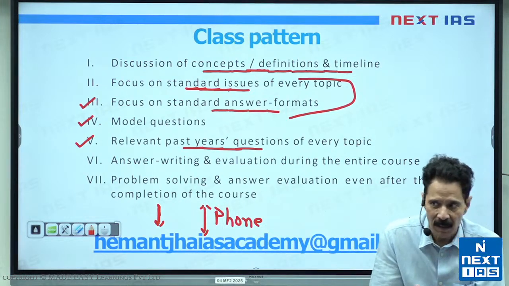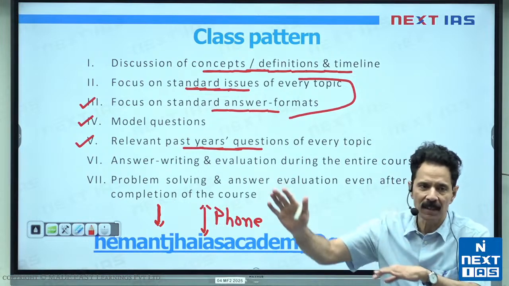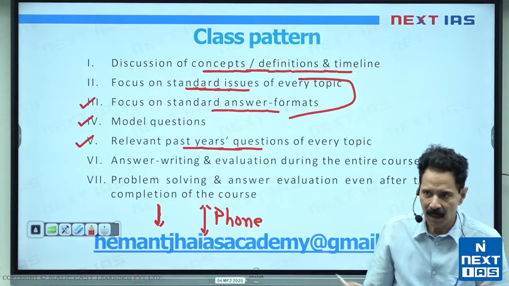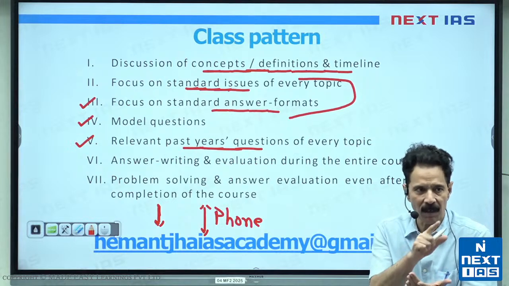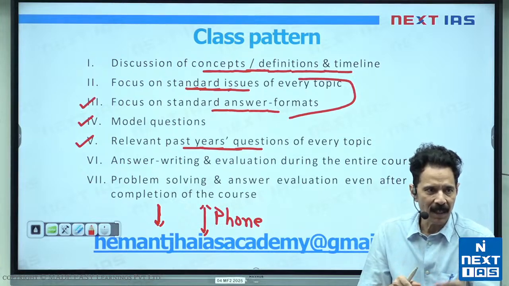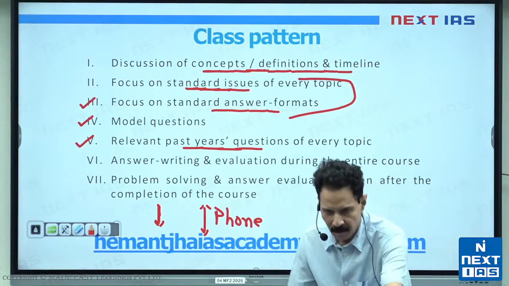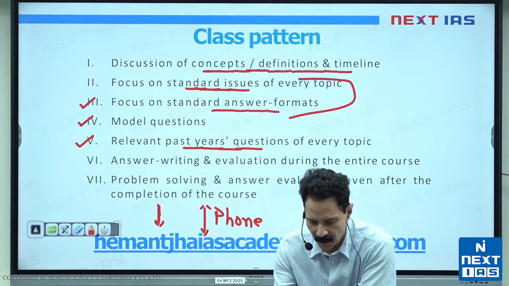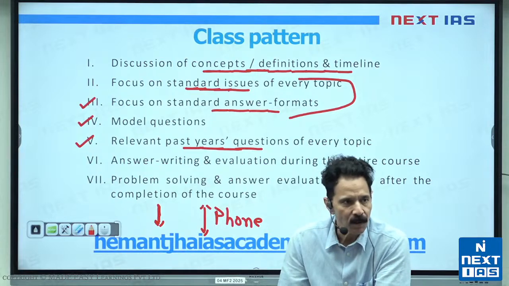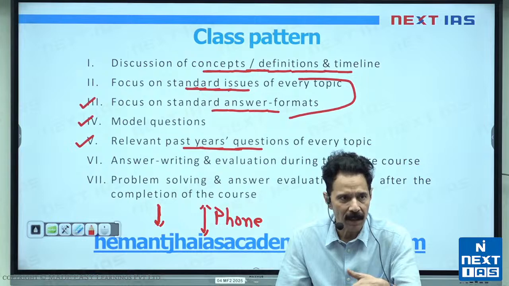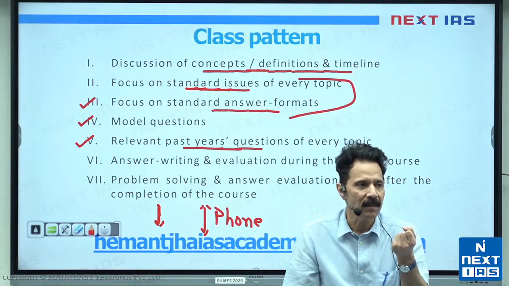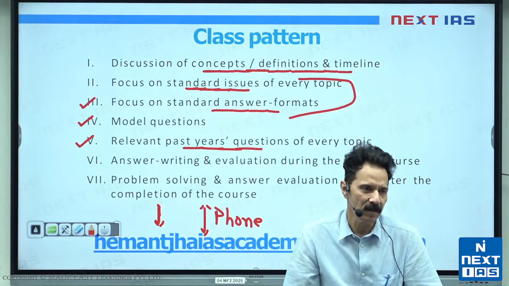In class test, what happens? The teacher comes, the test is there, you write. Somebody else examines. You don't know who is examining. Assistants are there. Teachers themselves never examine. Here, I myself will examine. I will point out your grammatical mistakes also. Avoid this, even this word. And then I will call you. Okay, your answer. We'll sit this way, face to face, and I will discuss. This you remove, this is okay, this is good. When you have this kind of discussion, one discussion, 2, 3, 10, 20, then you will realize, yes, now you are expert in writing answers so that you can score 7 out of 10.